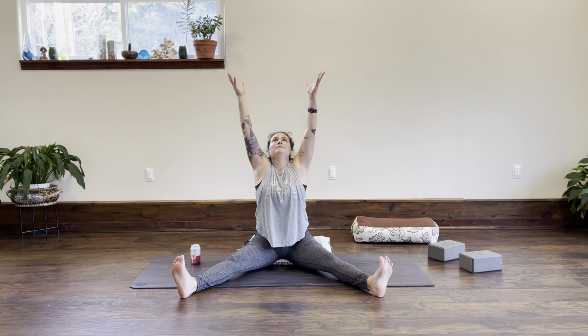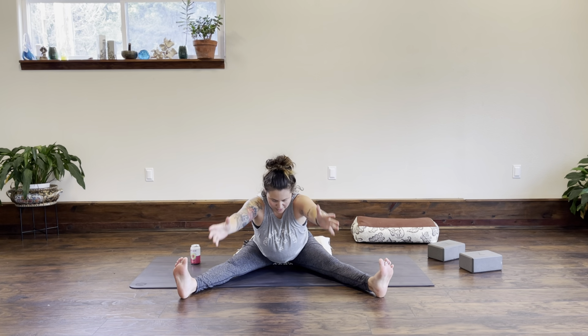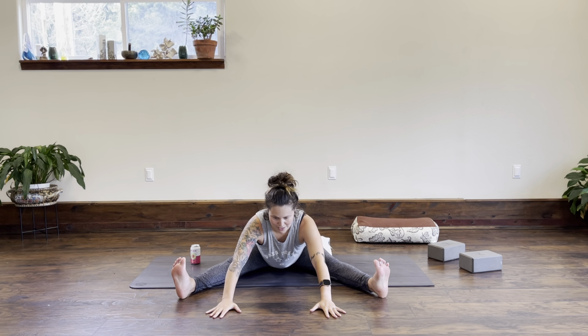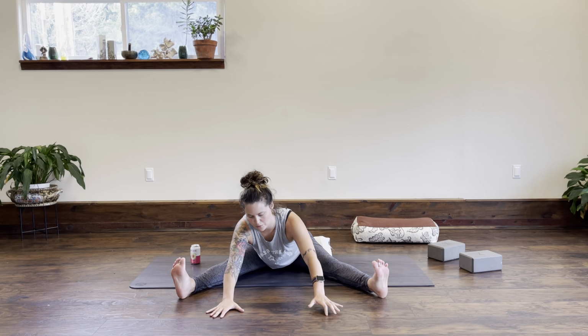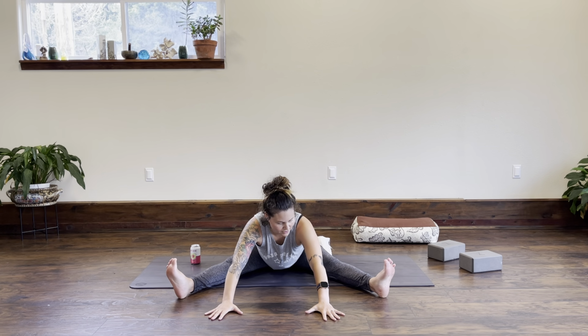Let's go for just regular style, like we talked about. Original recipe here. Inhale, reach up, stretch up, look up. And then exhale, fold forward. The trick is not caring how far you fold forward, because it's just one of those poses where, depending on where your hip sockets are, it's going to depend on how deeply you fold. Probably a lot more than you would think. So blame your parents, not yourself.